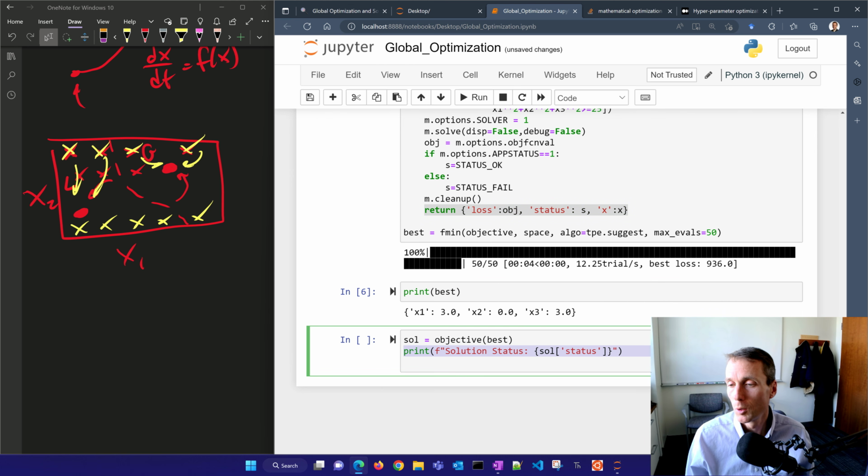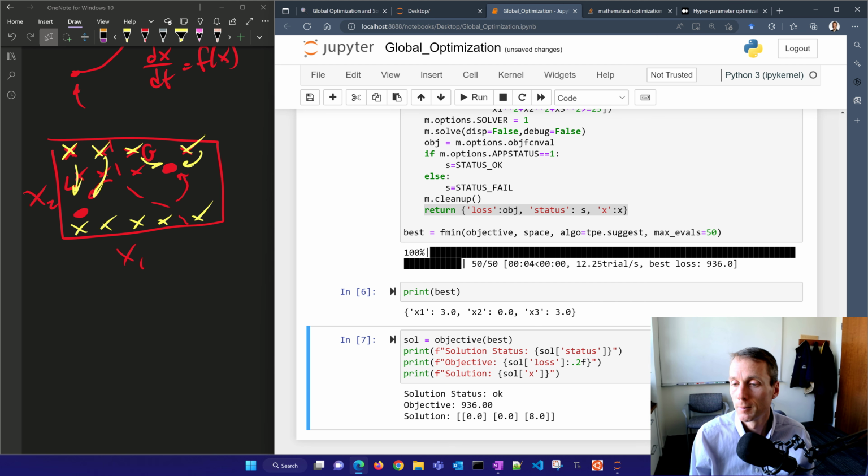So we're going to run one more optimization problem. We'll get our solution status, we'll get our objective, and then the solution X. Okay, so solution status was okay. It found the global optimum, and there you can see the X values of the global optimum. So these were the initial guesses right here.